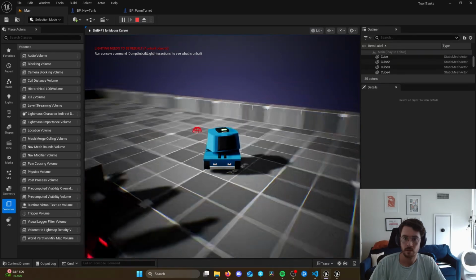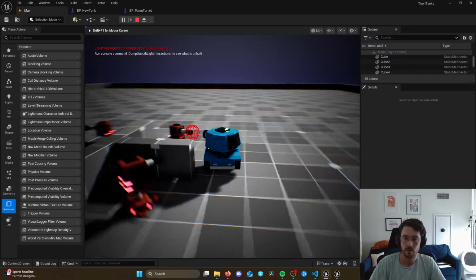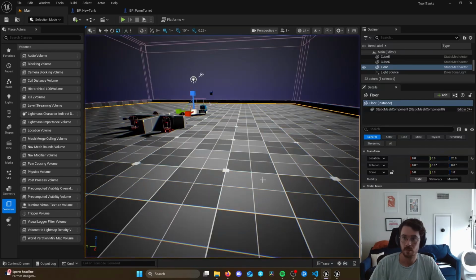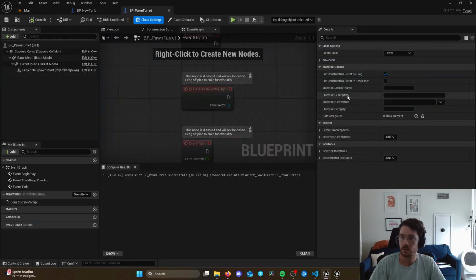Now, 300 units is not that far away, so what I'd like to do is edit that distance. So from here in BP pawn turret, I'm going to select BP pawn turret self, and here's the combat section.